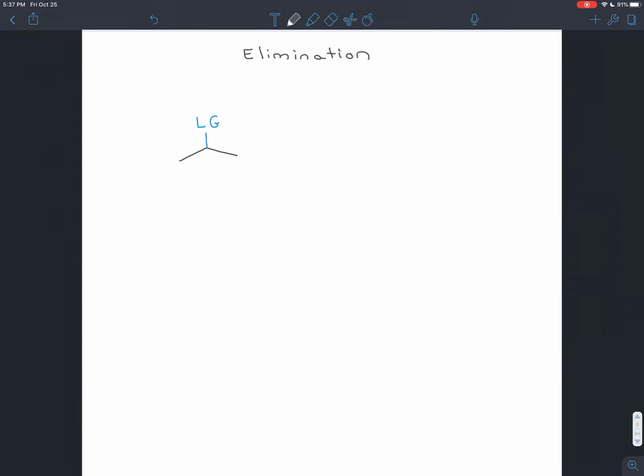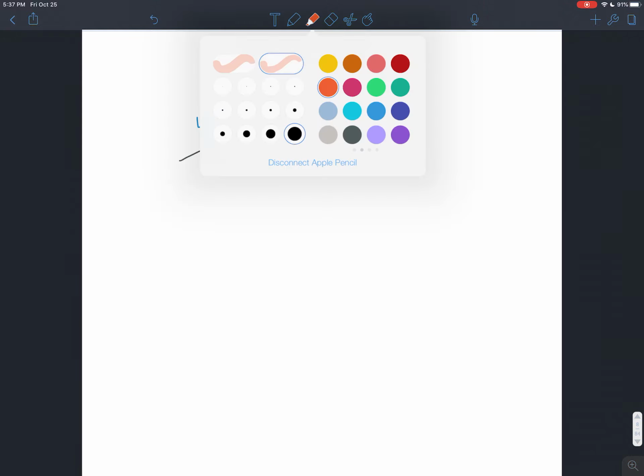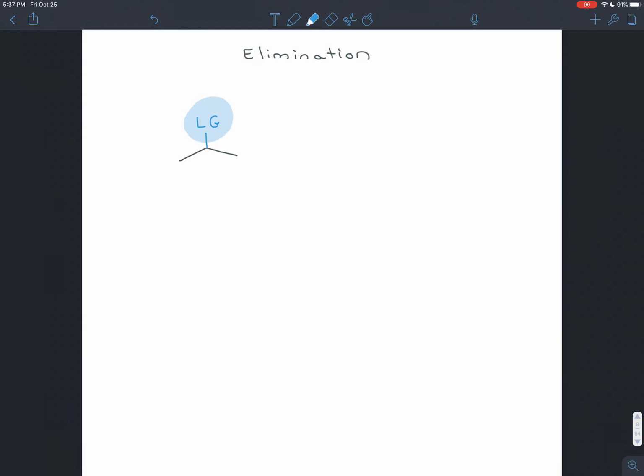An elimination reaction is a large class of reactions. You do it when you have something on a molecule and you just want it gone. You don't want it substituted with something else. You don't want it replaced by something else. So you wouldn't do a substitution reaction. You just want that group gone. You want it to act like a leaving group and leave.